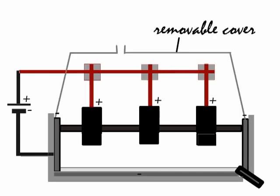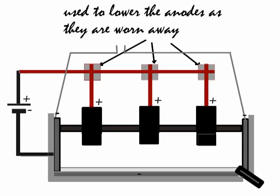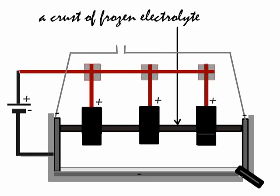You can see there's a cover there over the anodes which can be removed in order to replace the anodes, as is necessary every couple of weeks. And there's a vent there to allow the gases to escape. And the exhaust gases you see there are carbon monoxide and carbon dioxide. That horizontal beam is used to enable lowering of the anodes into the electrolyte as it wears away.